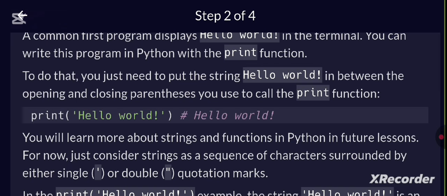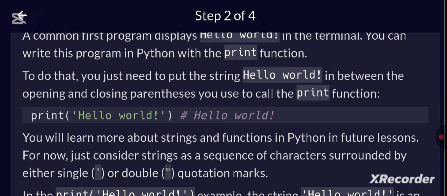Hello world is a string. That's what this is telling the computer: to print this word hello world, and this is going to be the output, hello world. Did you see any comma in between the hello world? No.